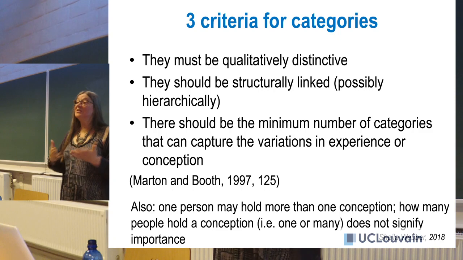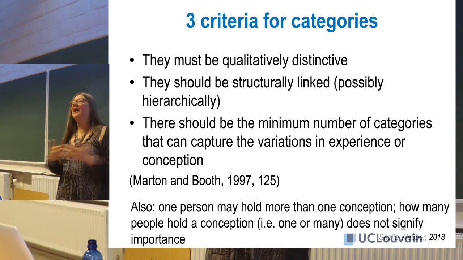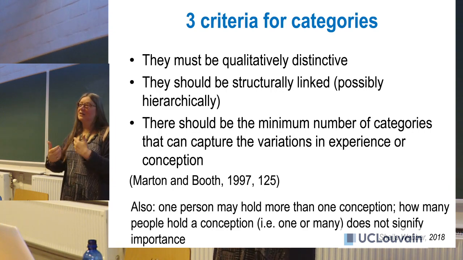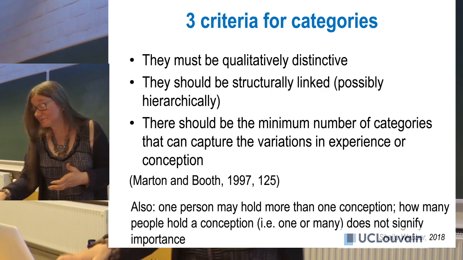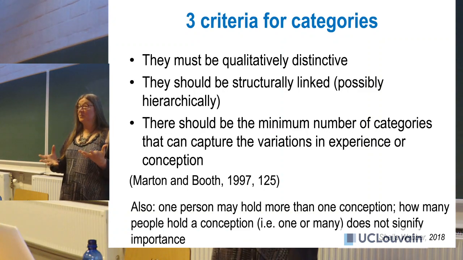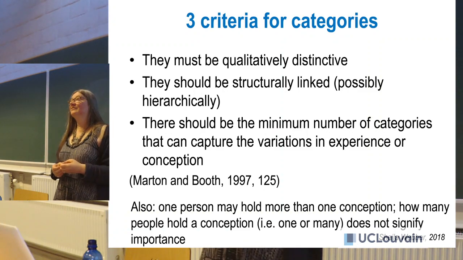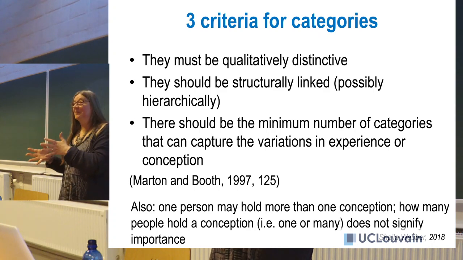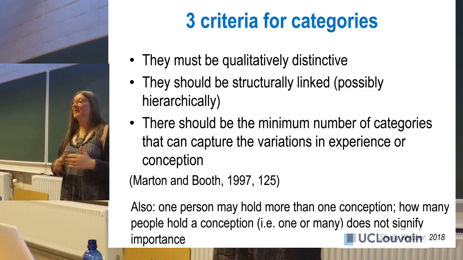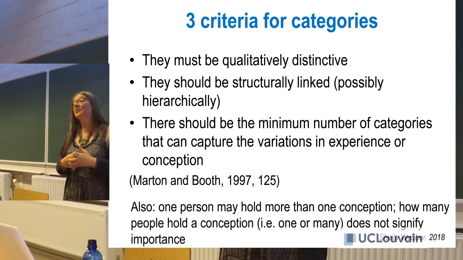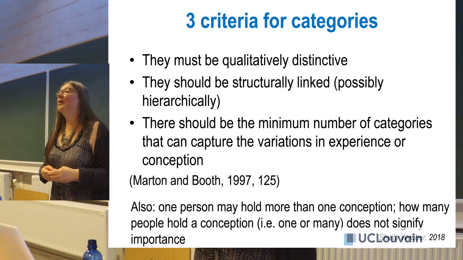And what you're looking for is what is in focal awareness, what are people coming back to when they're talking about this thing. And you're looking for elements that they all talk about, but they're seeing it in qualitatively different ways. And the categories have to be distinctive from one another, and not just ordinal, like this category is, I feel really strongly about this, and this category is, I feel quite strongly about it. This should be qualitatively different and linked, and also it should be parsimonious.